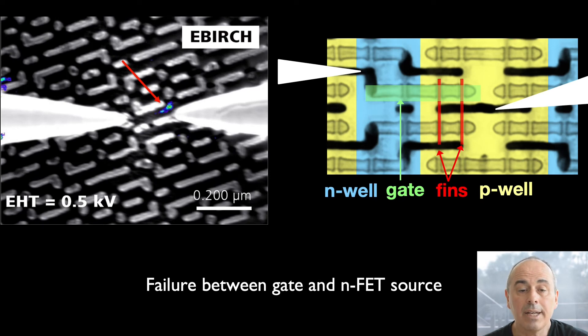Next, we created a failure between the contacted gate and the source of the connected NMOS transistor by applying an overvoltage. During the stress, a maximum current of 160 nA flowed between the two contacts, causing a measurable but not visible failure. On the right hand side, we can see an overview of the SRAM NMOS where the contacted gate is shown in green and the two fins of the NMOS are drawn as red lines. Both gate and fins are below the metal contacts and are not visible at the surface. The active area with P and N doped silicon is marked in yellow and blue.